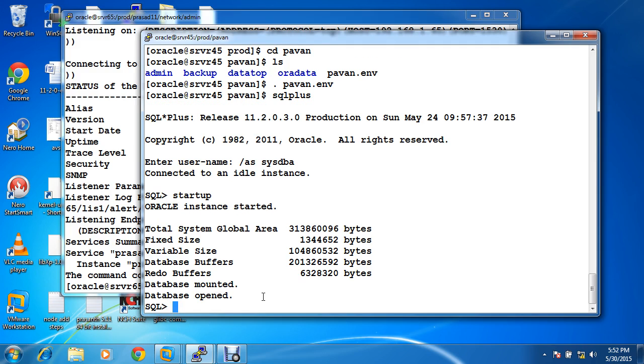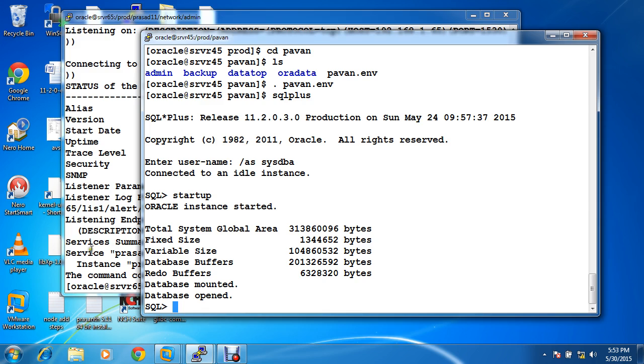I'm going to create an object that stores all the details I have used at the command line to connect to a database. Did you get me? To connect to a database, you need a username, password, and network details. Network details we are putting in an alias name. So those things I will store as a database object. I will store the username, password, and the network related information in an object. That object is called a database link. If I have that object, I can connect to a database.